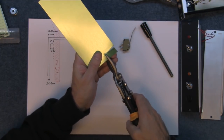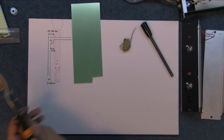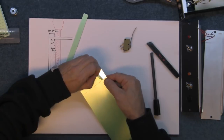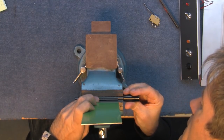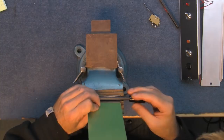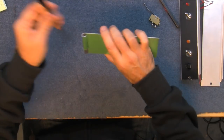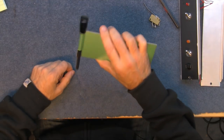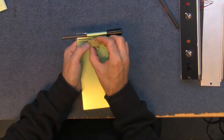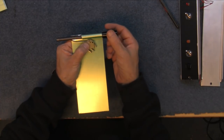It's not an exact science, this. There you go. Take a piece out like that. Now, I want to roll that around this. Put that against the vise and just start pushing. Aha! There we go. So this piece will go inside and align that to drop nicely into there. And if we attach the micro switch so it actually switches, put two little screw holes in, then that'll switch the machine off when you pull this out.